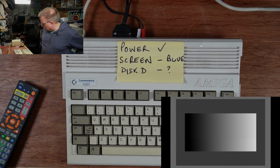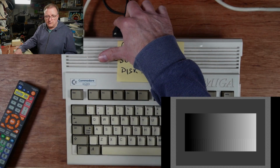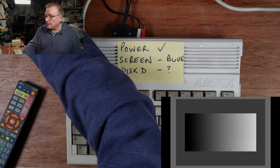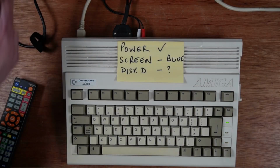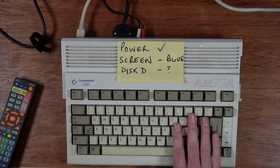Okay, I decided to plug it in first and try it out. So I've got the video out going to my OSSC and into my capture card. You can see the capture is there. Let's make that full screen. And if I press that on my remote control, that should be waiting for an RGB signal. So press it, turn it on, and we just get a black screen. And there's a power light on here, but nothing else is happening.